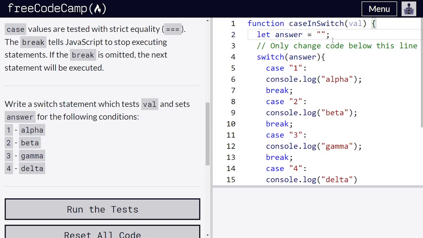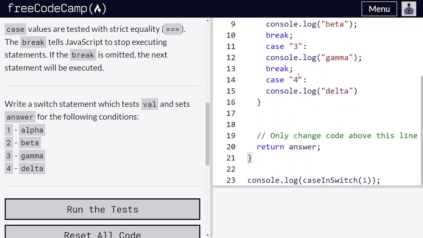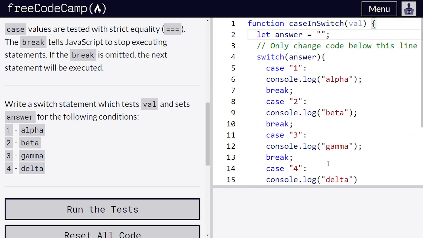So here we have the variable answer, which is initially given nothing. Then switch answer. We have made a huge blunder here.